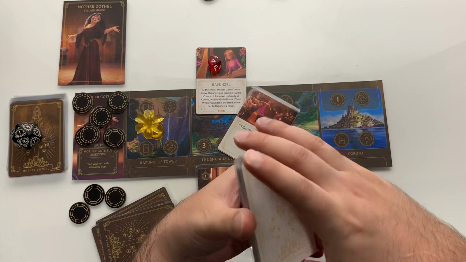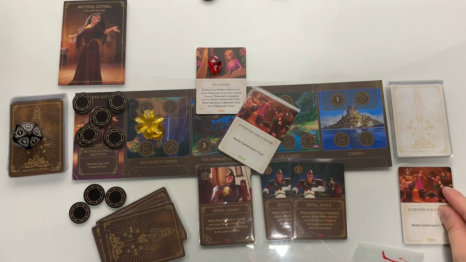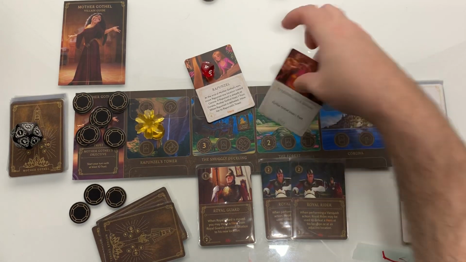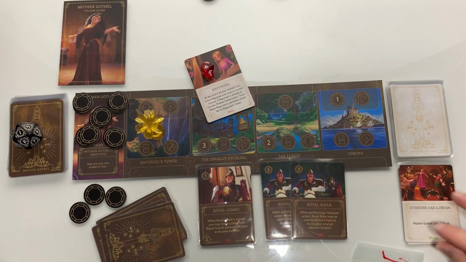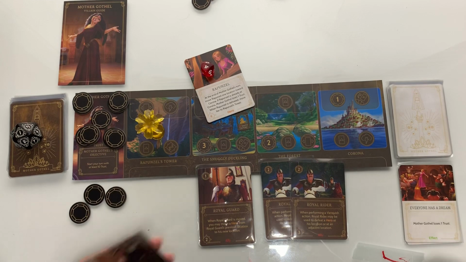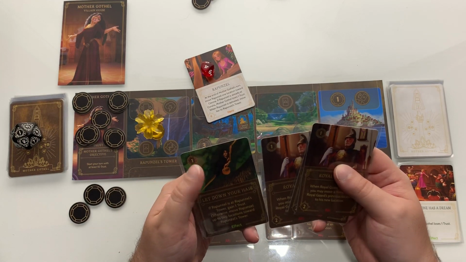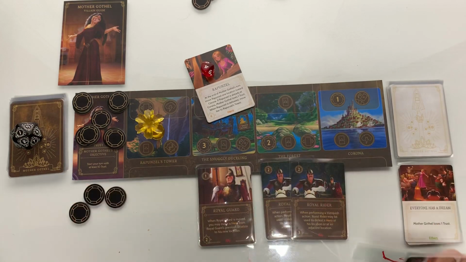Alright, let's see what the other one is. Okay, so at least we get rid of those. Alright. So we're going to lose a trust, which sucks. Oh, man. Okay, so there's a way we can get it back. We're going to get it back.